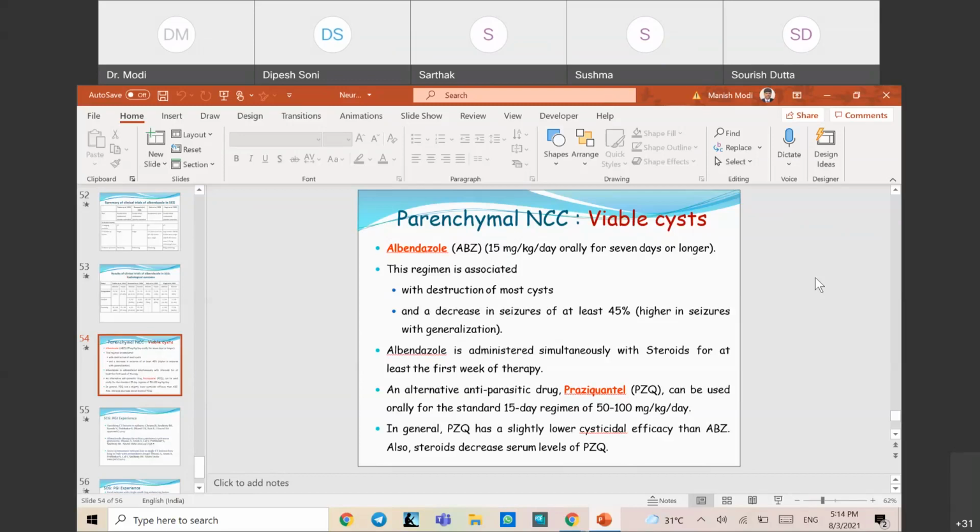So the theory there was that probably there were many eggs which lodged in the brain. Some remained small, so they were the baby ones, and we couldn't find them. And the ones which had the swelling were visible on CT. And if you don't give albendazole, the other ones will pop up later on and can produce a new lesion, which was labeled as reappearing lesions.